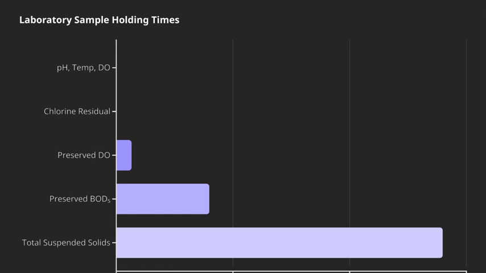Another important point is regarding pH meters. To ensure accurate pH measurements, the meters need to be calibrated correctly. This involves using buffer solutions that are at least 2 pH units apart, and these buffers should bracket the expected pH range of your samples. By doing this, you're making sure that your pH readings are precise and consistent, which ties back to our overall goal of obtaining reliable laboratory data. Remember, good practices in sample handling and calibration directly impact the quality of your results.